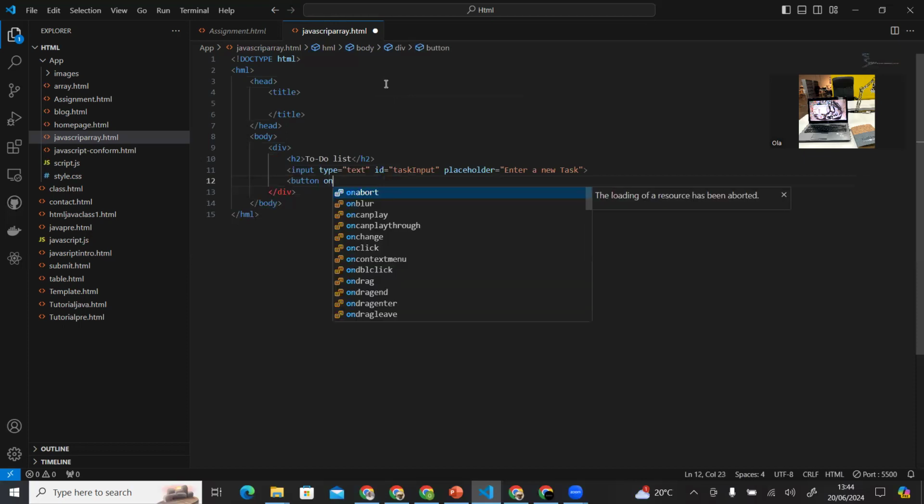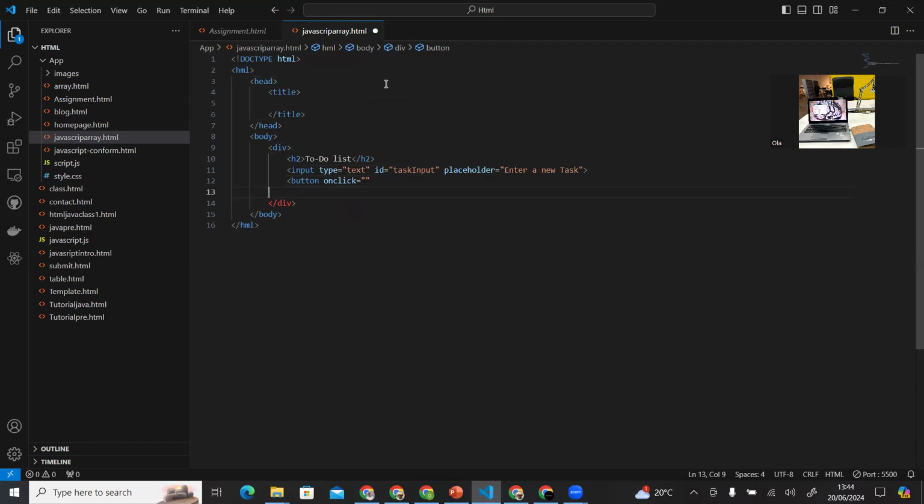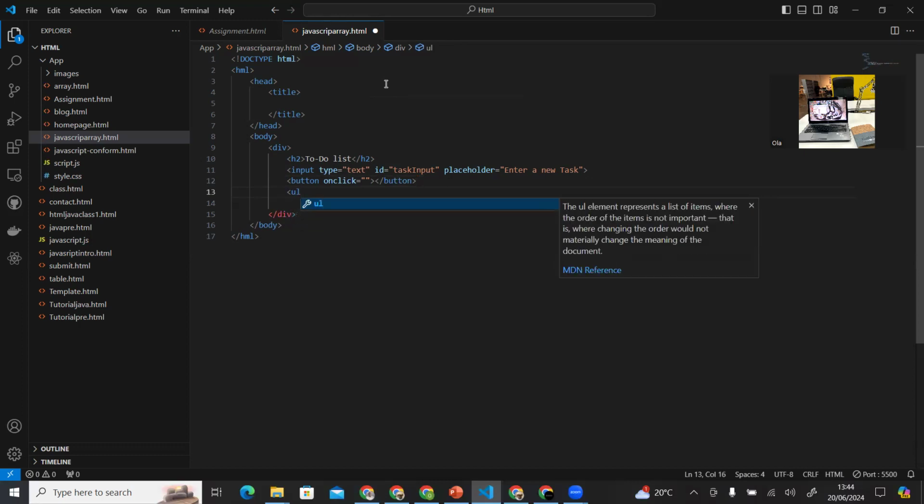Then I'll have an on-click function to have the activity. I will not put anything yet because I'm still thinking on how I'm going to do that. Then what next? What can I have, a list? Okay, I want the list to be showing at the bottom of it so that a user can see what he entered. And I'll give that one an ID for me to refer to it when I'm writing my JavaScript function. And I'll be calling this one task list. So I have input list and I have task list.